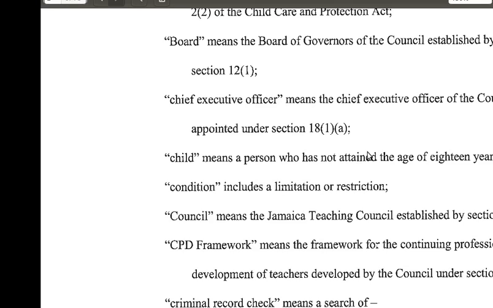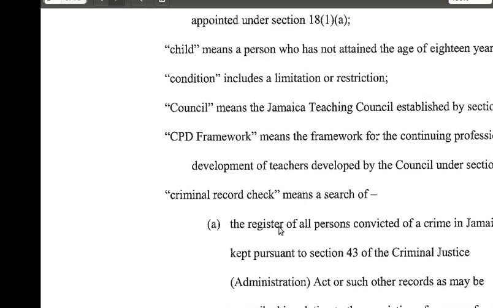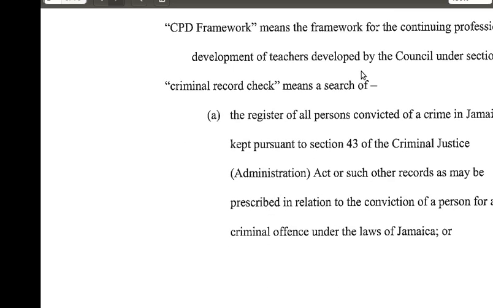"Child" means a person who has not yet attained the age of 18 years. "Condition" includes a limitation or restriction. Right? "Council" means the Jamaica Teaching Council established by section 6. "CPD Framework" means the framework for the continuing professional development of teachers developed by the council under section 11.